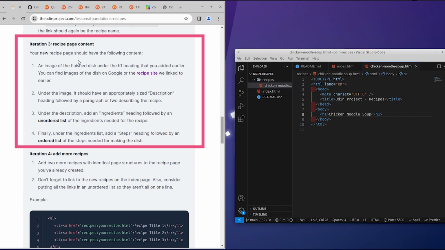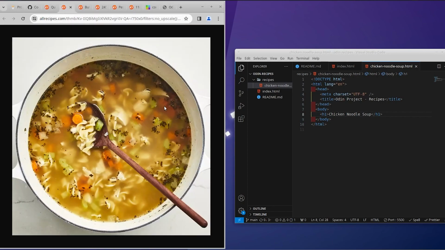You can find images. Okay, I already have one here. I'm gonna copy. So first I'm gonna create the images here with the absolute link. Meaning I'm gonna just paste the link that's in the browser for the image.